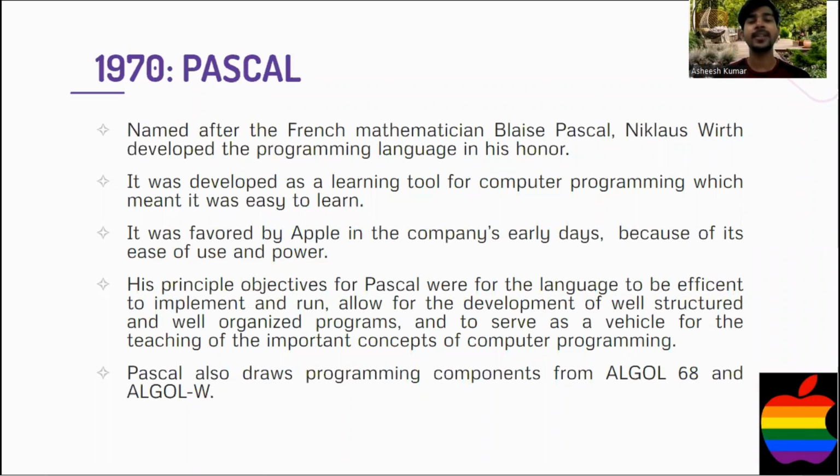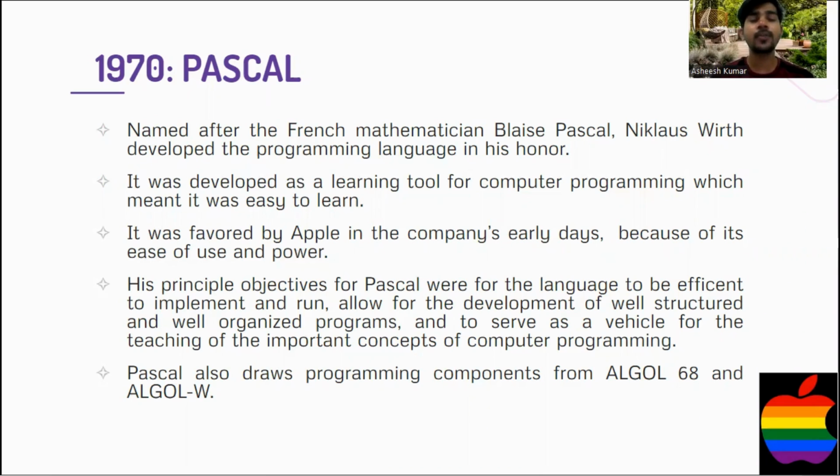Niklaus Wirth developed the programming language and named it in honor of the French mathematician Blaise Pascal. It was developed as a learning tool for computer programming, which meant it is easy to learn. It was favored by Apple in the company's early days because of its ease of use and power.